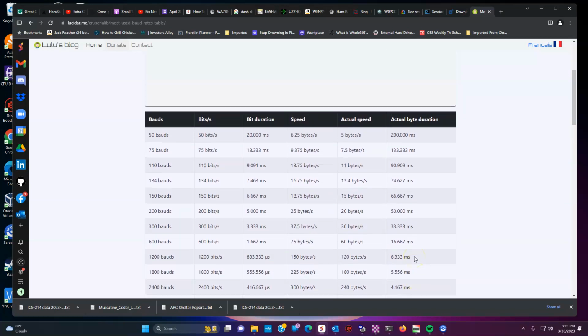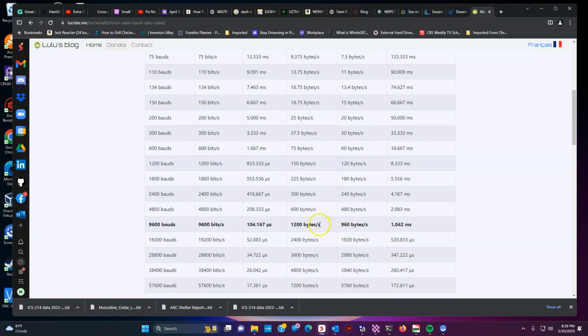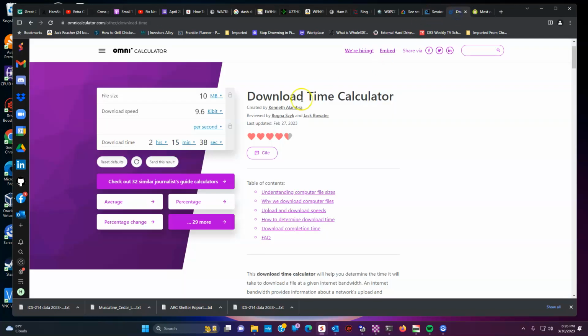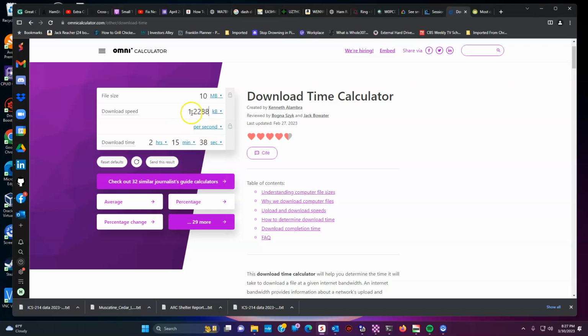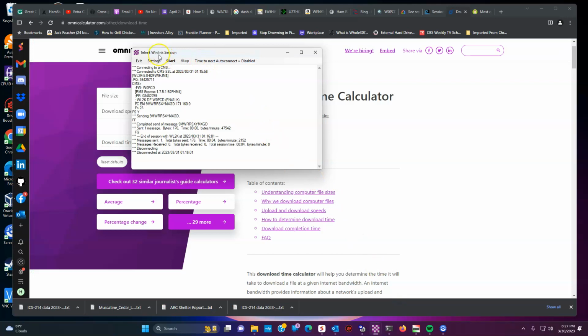So bytes per second, so let's see if that's actually an option here. If I remember right, it was. So we'll say 9.6, roughly. So you're getting the point that no matter what, it's about 17 minutes to download 10 megabytes worth of file. So knowing that, let's go back and see if I have anything to get.